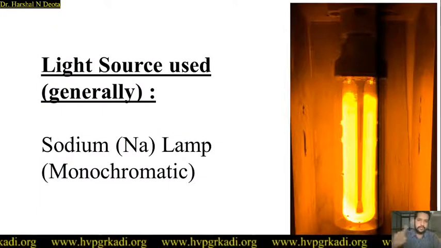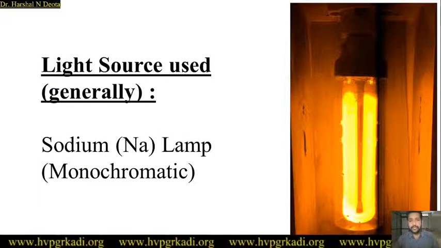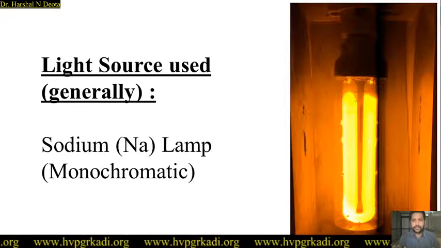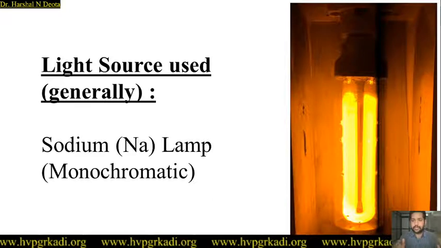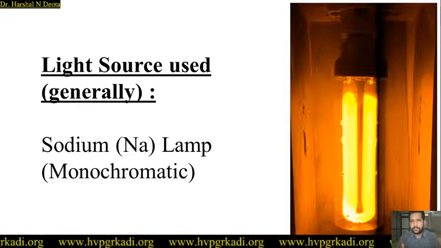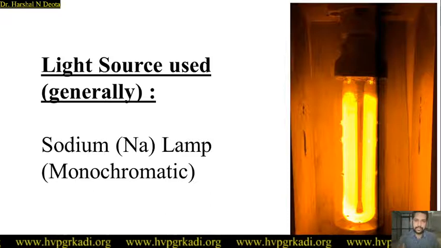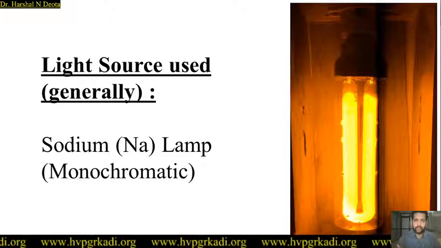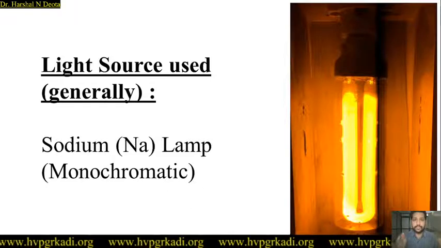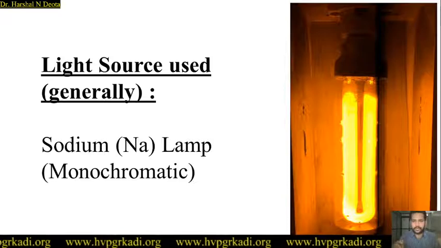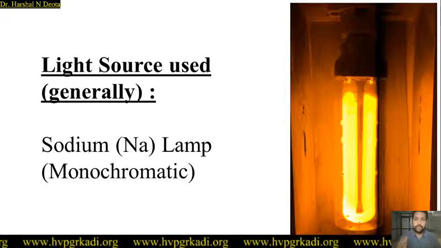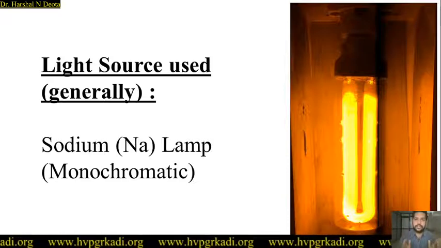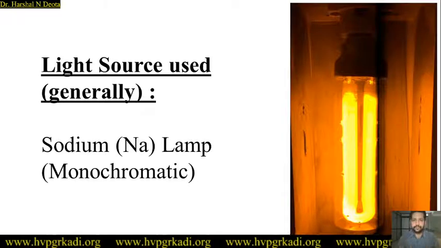So first of all, our first apparatus, that is the light source, which is a very important part of an experiment, particularly in optics. The light source, as you can see here, is the sodium lamp. Sodium lamp is a monochromatic light, which means single color, or in advanced terms we can say single wavelength. Friends, you very well know that each and every color has its own wavelength, right? So here what we can say is this particular sodium light has a single wavelength.